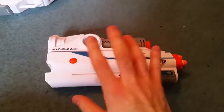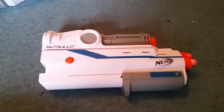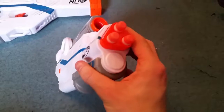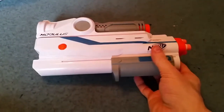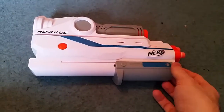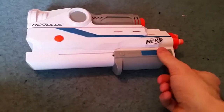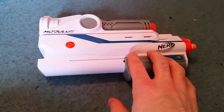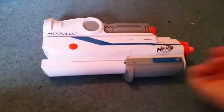So starting with the barrel — this is very lengthy, very odd looking but very cool looking at the same time. This is a three-round shotgun blaster, which I think is quite cool. Three darts are inserted here at the front and this is the pump handle. This works as an air tank instead of a spring, compared to something like the front gun from the Long Shot. This handle is pumped six times and this button here acts as the trigger.